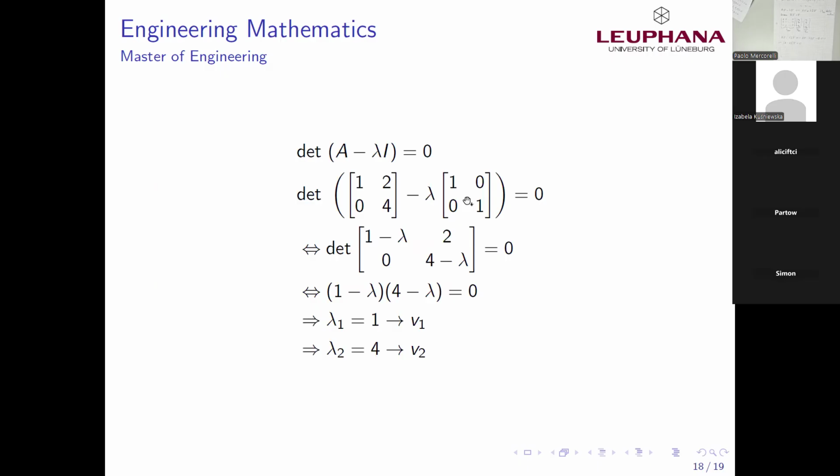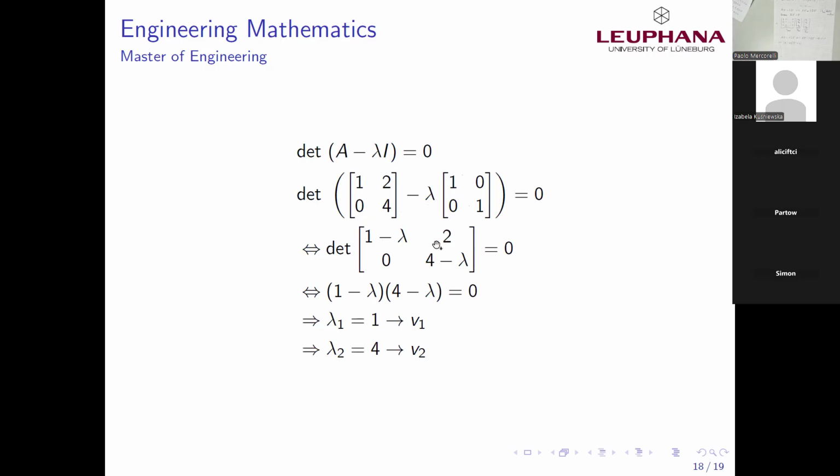Look, we learned that to calculate the eigenvalues, we have to calculate the determinant of A minus lambda E equals 0, because this is the condition which guarantees the not 0 eigenvector. The 0 eigenvector we don't need to calculate, it's there. Each 0 vector is transformed into 0. Look, apply the definition, determinant of what? 1, 2, 0, 4 minus lambda, which multiplies I, the identity matrix, 1, 0, 0, 1, equals 0.